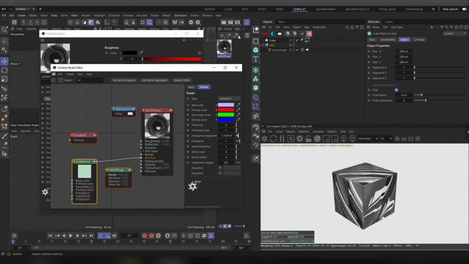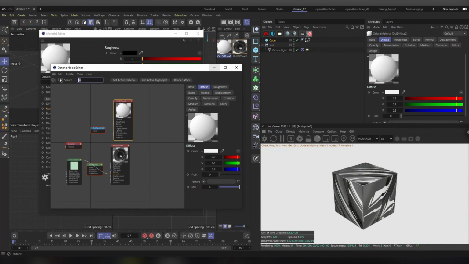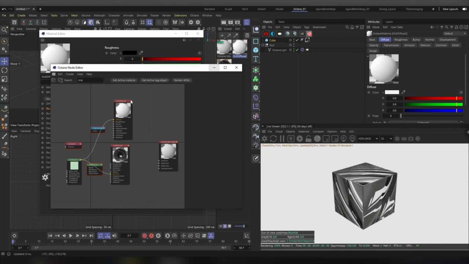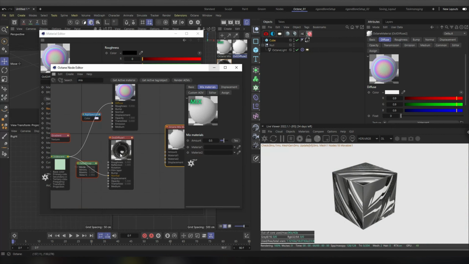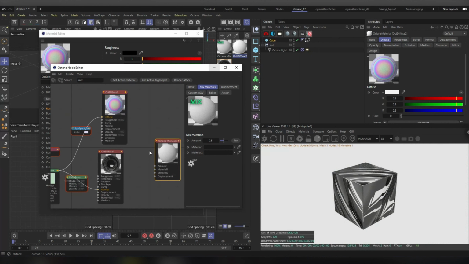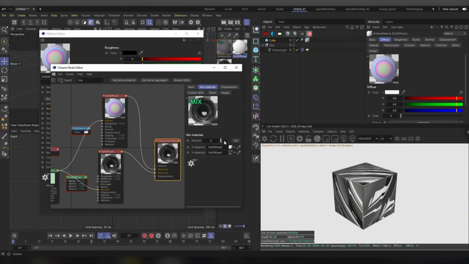So also I'm going to make another diffuse material, combine these two and make a mix material for us to be able to see what RGB values are going to give these effects. So for these RGB values, we're going to have something like this.